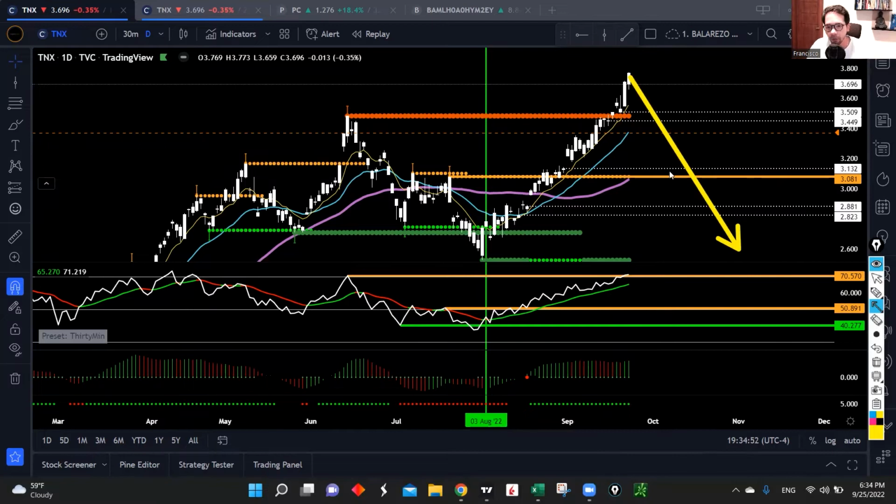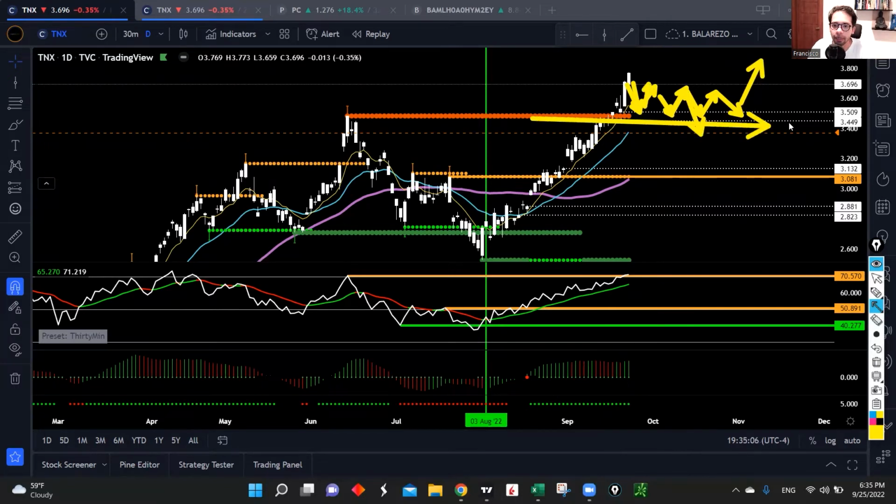It doesn't mean that, however, it does mean that we might see some sort of consolidation here above the breakout level, and then perhaps we see some continuation. Of course, if we happen to consolidate a little bit and then break below the breakout level, and we start to see these trend oscillators break below that EMA, which is the green line, and that green line turns red, then perhaps we can consider that this might be a trap for the bulls of the TNX, right? This might be a trap, but we need more confirmation, right?